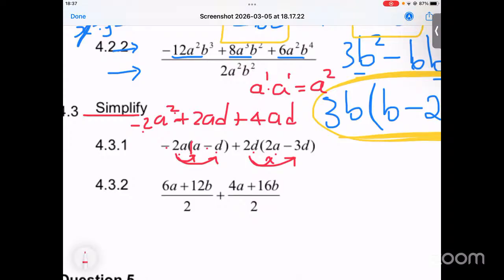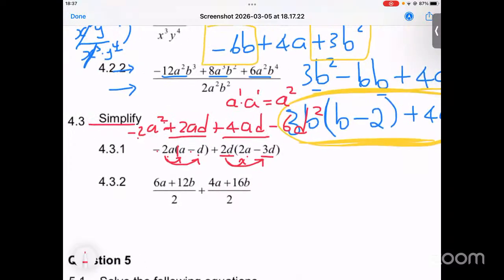And then when you say that same thing times that, it gives you negative 6, and then you end up having something like d squared. Yes, whereby if you look at this nicely, you can see that I'm having 2AD plus 4AD. Then that means your final step will be something like negative 2a squared plus 6AD minus 6d squared. Yes, something of that nature, honorable member.